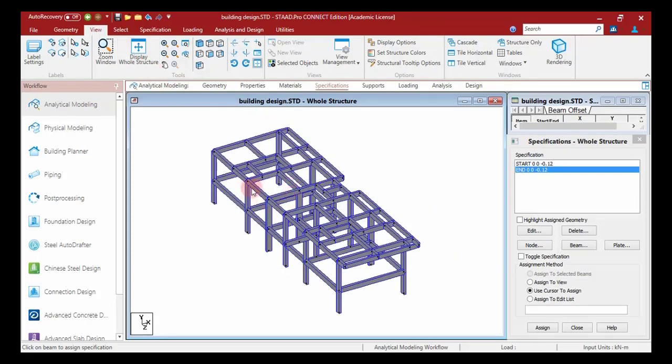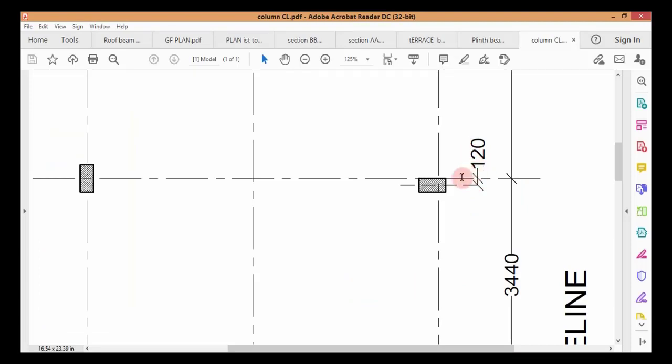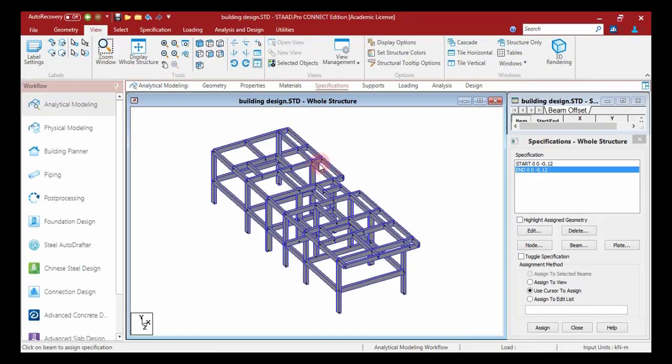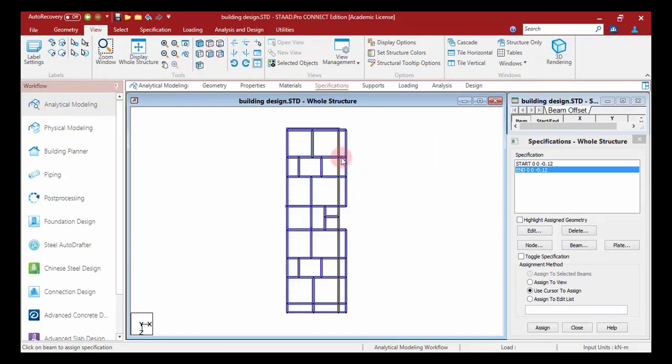So this column, which is passing through this grid, has to be given an offset of how much? 120 mm in the positive z direction. So I have to select this column. Okay, I have to select this column. So I'll go to the top view.